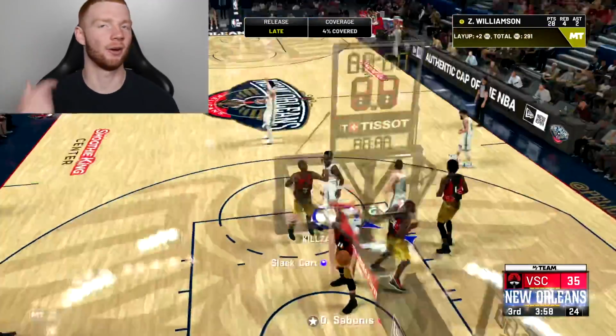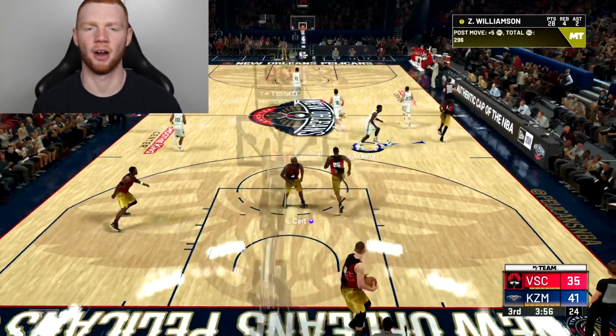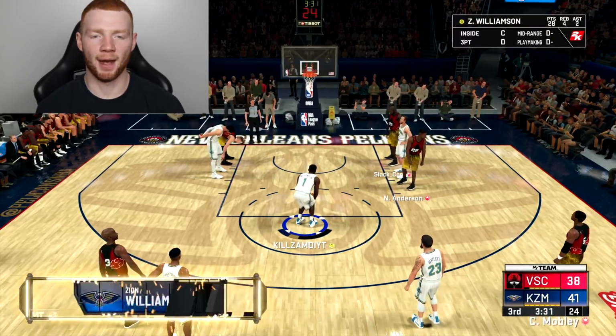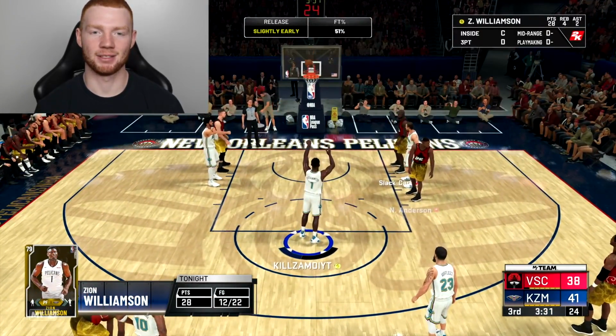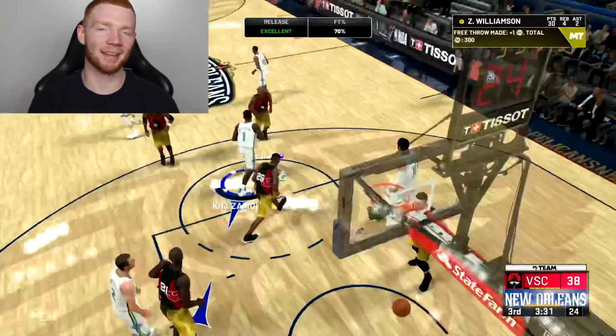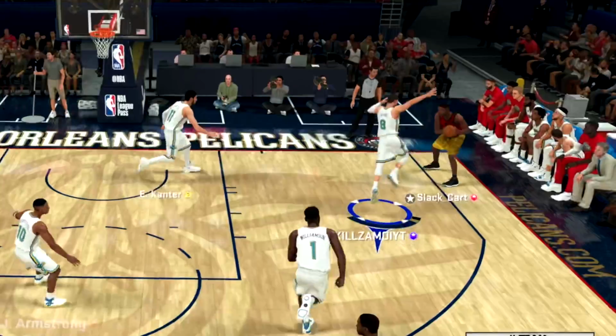Going up there, the hook, the good look. I don't know. Zion, there you go. Perfect pass, and we get the free throws. I so badly need to make these. It's going to be bad if I don't. Good. We are shooting over 50% too, so hopefully we can keep it at that and shoot over 75 from the free throw line.